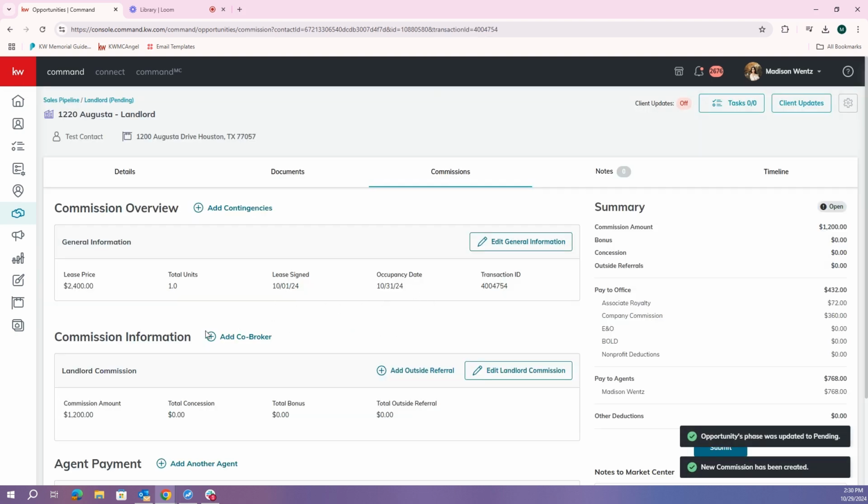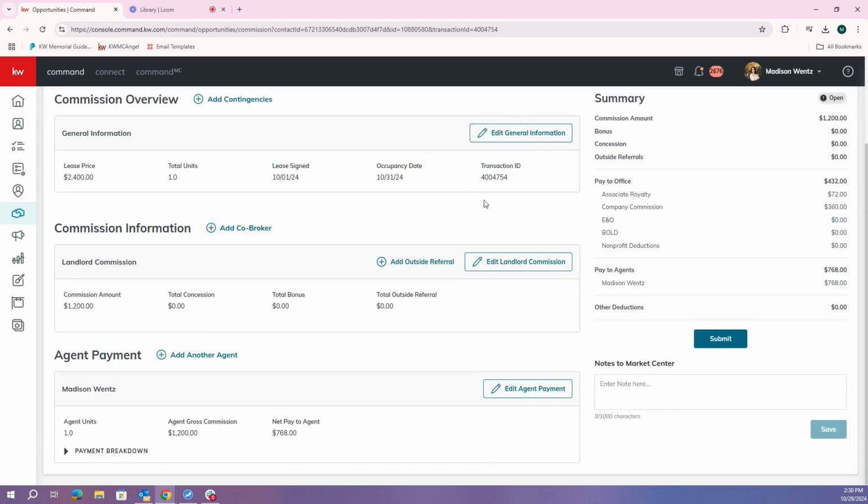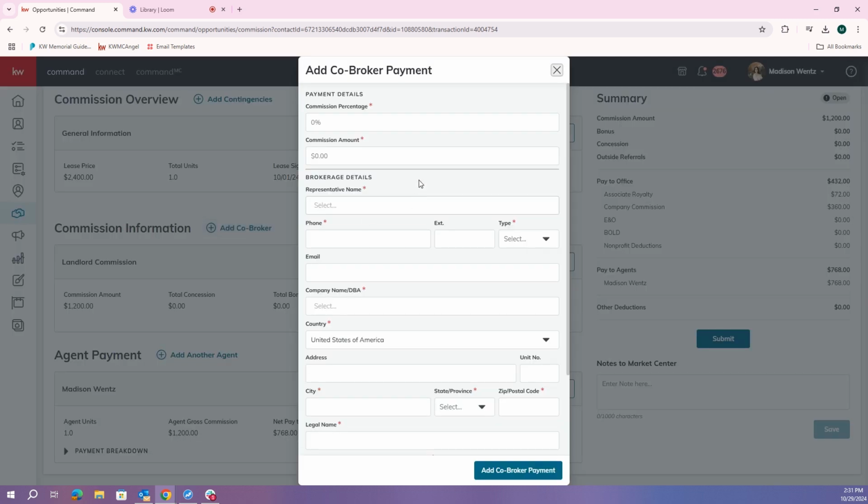Okay, so here, again, all of these commission requests look the exact same. The only difference with a landlord commission request is that you need to add the co-broker to it. So if there is a tenant's agent on the other side that needs to be paid, right here, add co-broker, I'm going to click this. Percentage, 50%.